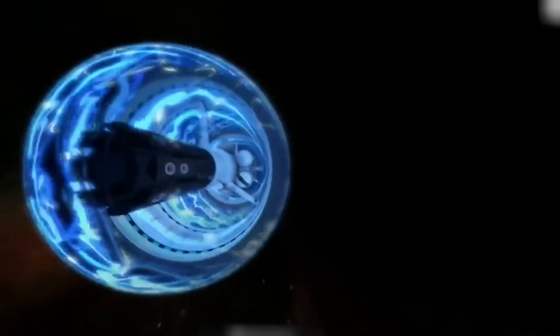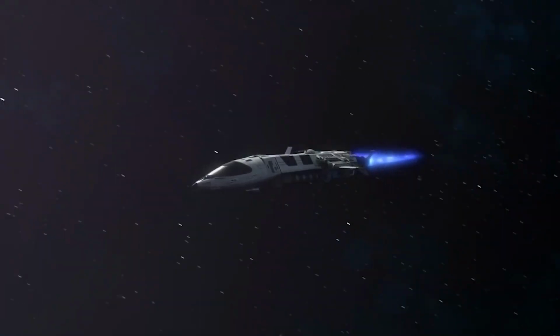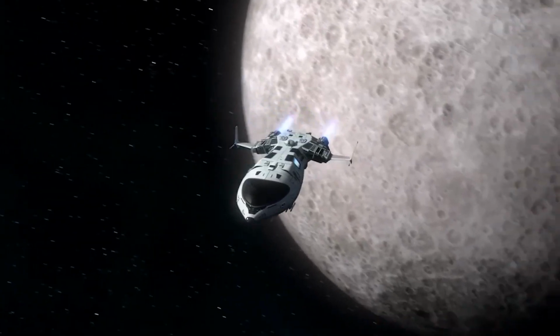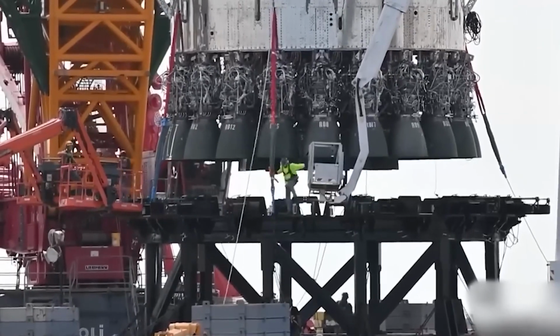And you might be thinking, how could anyone top that? Well, what if I told you that there are plans in the works to make it even better? A lot better. NASA just finished testing a new kind of engine that could make space travel faster and cheaper. Most of the military rockets use chemical things. This is not only hard and expensive, but it also limits how much weight can be lifted off the ground.